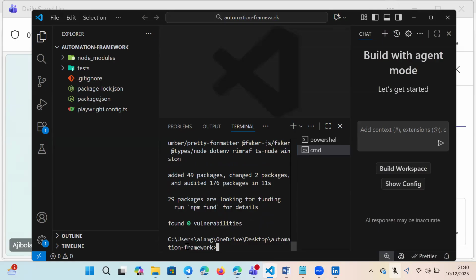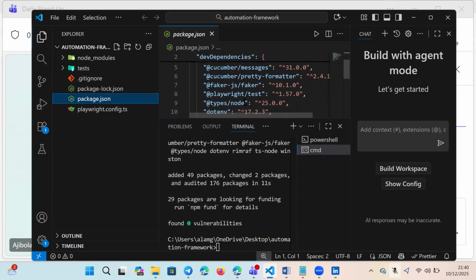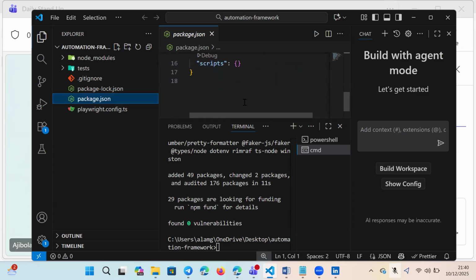Okay, so now we need to start the folder structure. Before we even start, let us look at our package.json. Click on the package.json. Have you seen the playwright config? No, it's not there at all. Yeah, package.json, just click on it. So scroll down. All the packages that we installed are there as a dev dependency since we did save dev. Right.